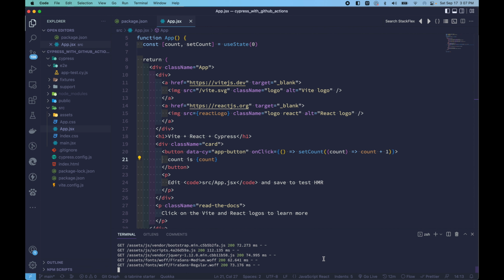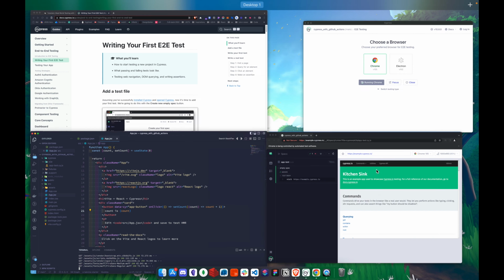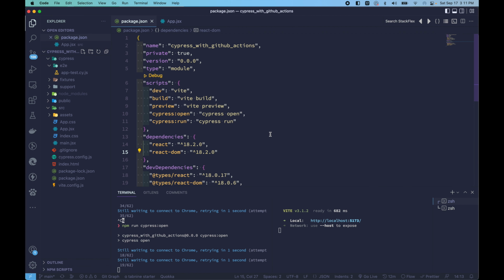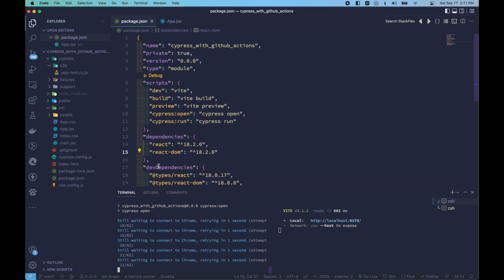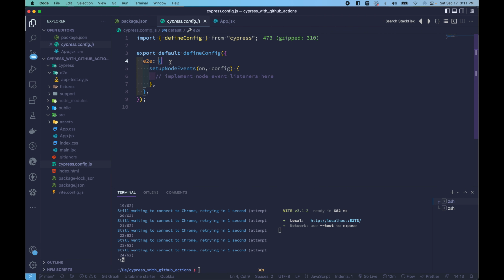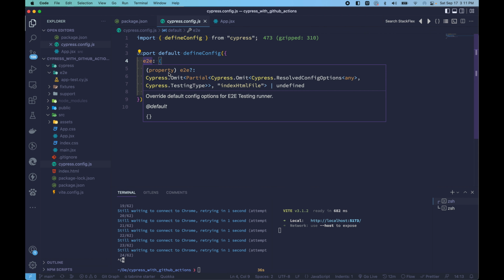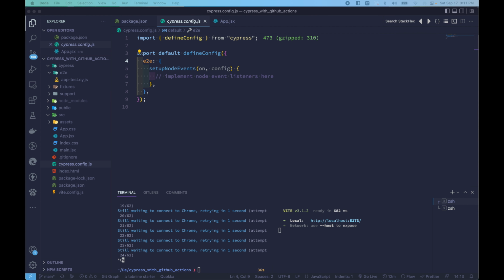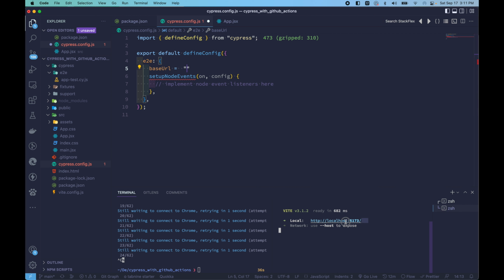Let's go ahead and see that in action, and we could refresh this stuff. And as you can see, we have some problem here. Let's go ahead and stop the server. And the problem is we forgot to add environment variables inside of E2E right here. So let's go ahead and add the environment variables that we need, which would be a base URL. So let's add a base URL, which would be HTTPS, the localhost that's running, which is this one. And let's add it here, and we'll add a comma and hit save.